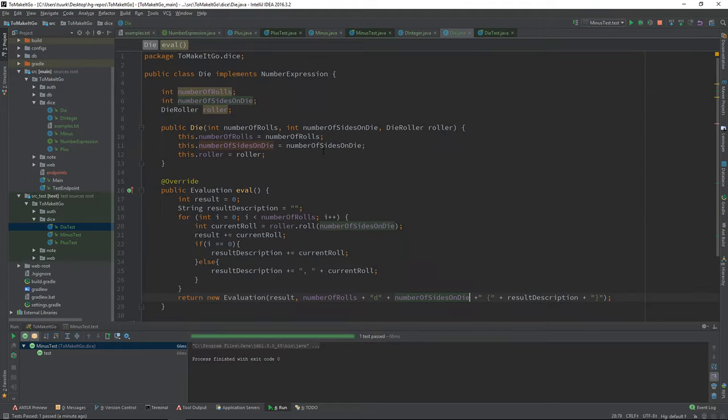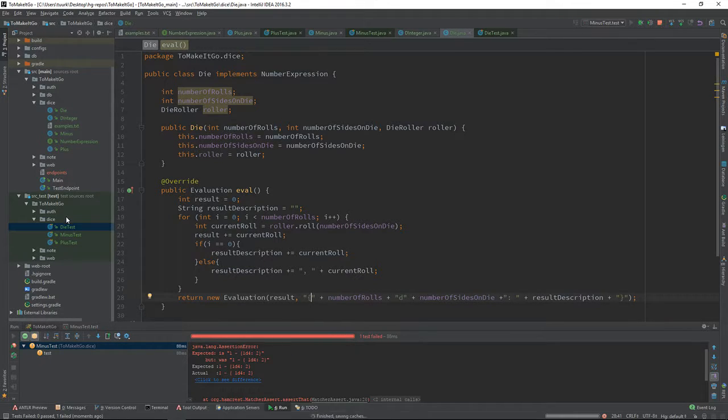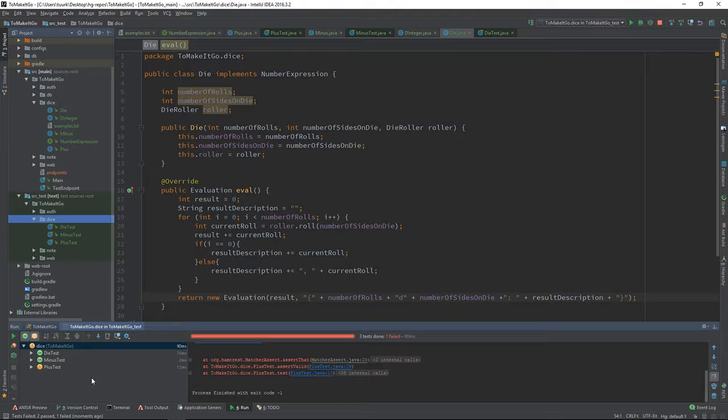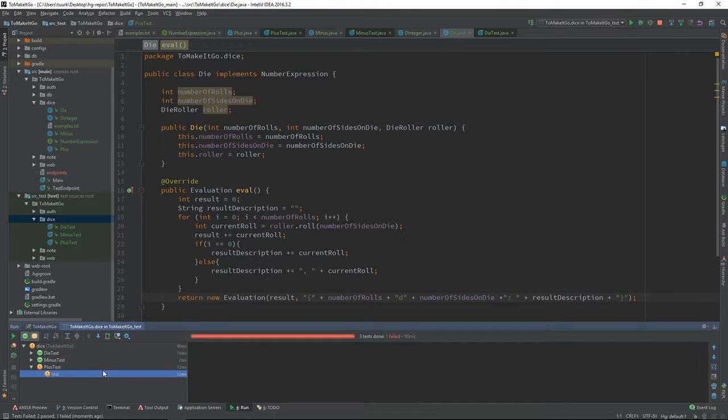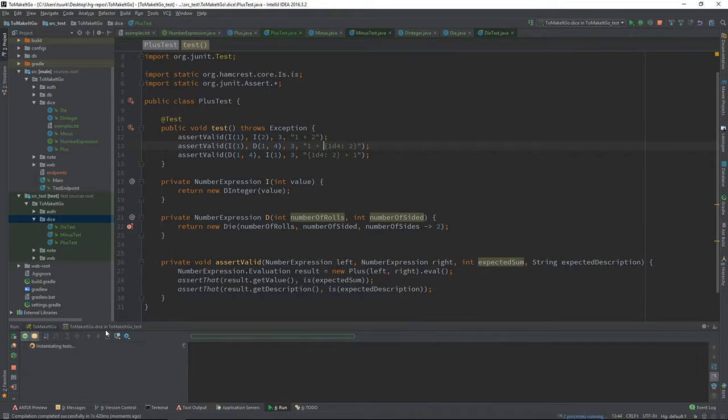That looks a bit goofy. Okay, so now there you go.